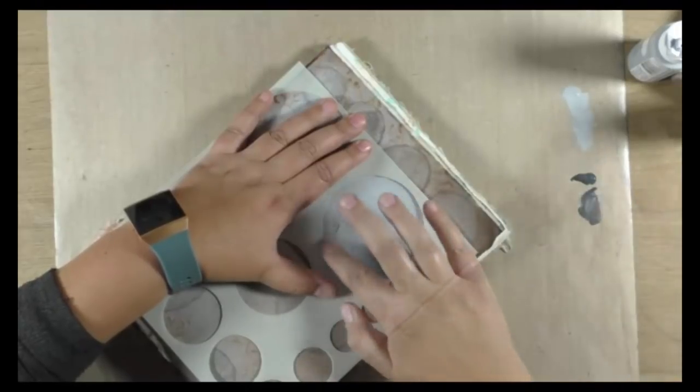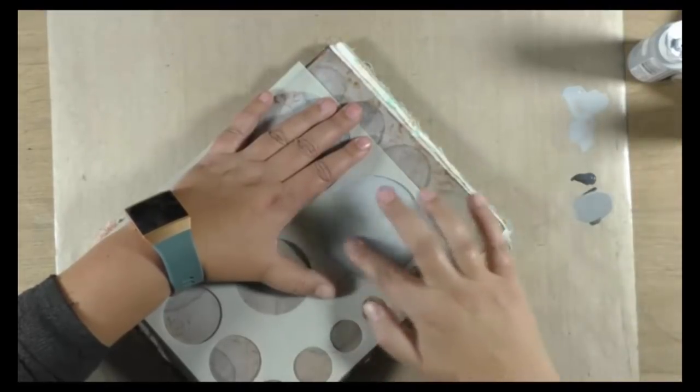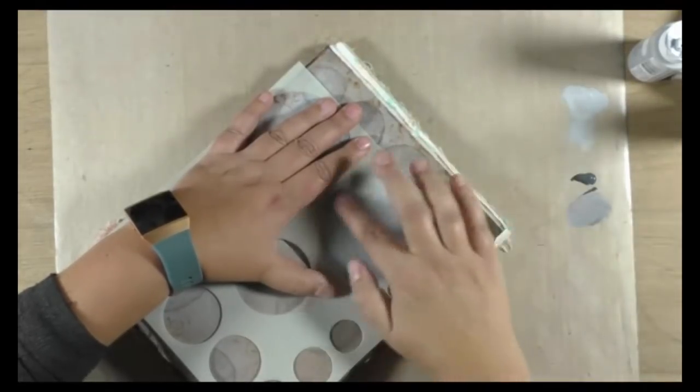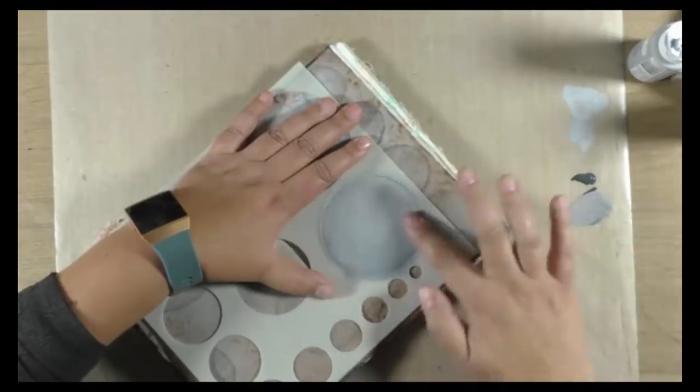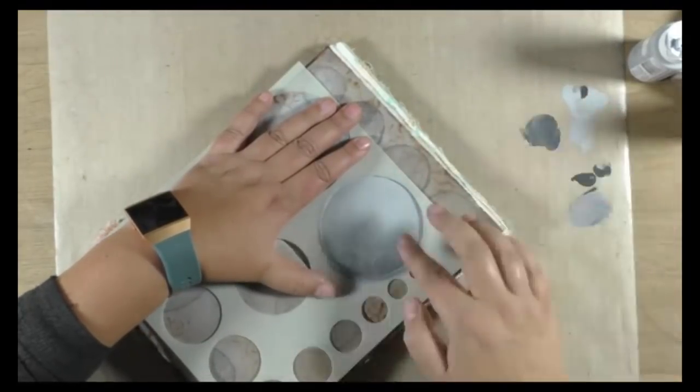The video is 19 minutes long. It took me an hour and 15 minutes to do the whole spread without the drying time. And so the biggest part was taken by this. So let's speed this up.